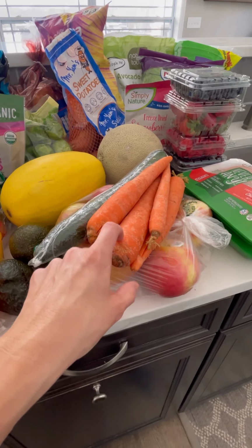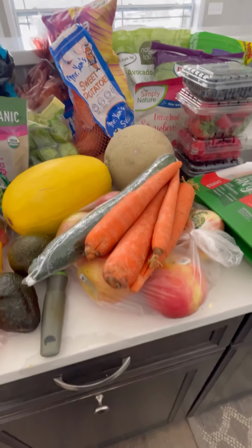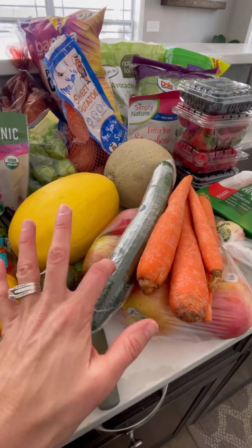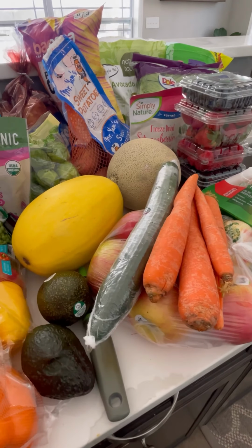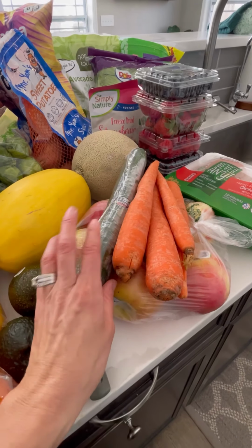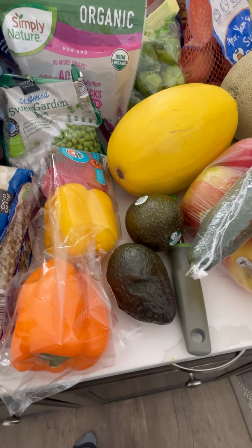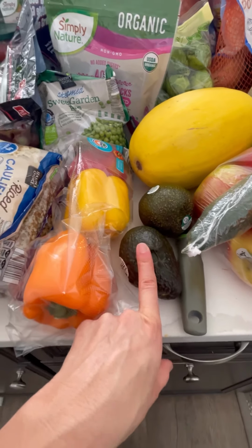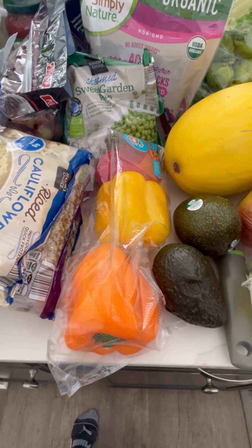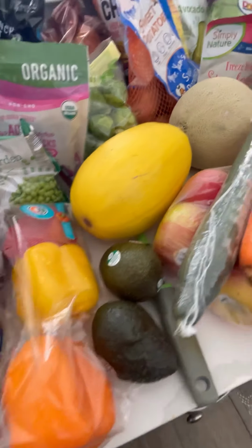But you can store these in a little bit of water, like in a mason jar or a container, and they'll stay really good for a long time. And then the cucumber, when you store these, you can dice a bunch of these, but put paper towel with these so they don't have too much moisture and get slimy. And I like the English cucumbers because they don't have as many seeds. Avocado, because when in doubt, everything's better with avocado. I have peppers here that I will use in my breakfast hash. I'll also use that in a fajita taco, which I'll talk about right now.